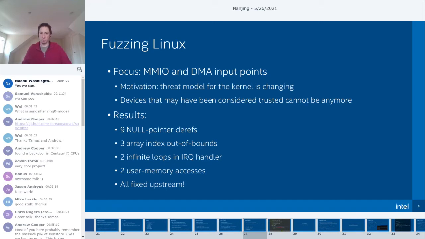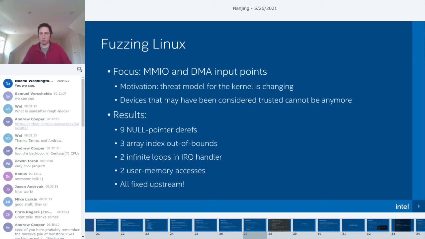So we've been fuzzing Linux, obviously, for the last year. We have been focusing on MMIO and DMA input points of the various kernel modules, mainly ones that Intel maintains. And the motivation for this was basically that the threat model for the kernel is changing. A lot of the kernel modules written for these devices were written with the assumption that these devices are wired into your system and can be trusted.